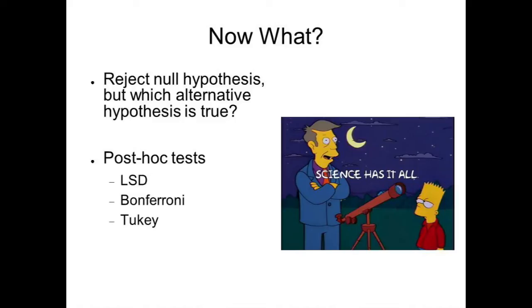So what we need to do is we need a follow-up to determine where that difference is. Which of these things is not like the others, so to speak. And the way we do that is through follow-up tests called post hoc tests. Post hoc means after, so it literally means the test you run after the ANOVA. There are a bunch of different kinds of post hoc tests you can do, but we're only going to talk about 3 of them, and they're relatively common in education research. You are, of course, encouraged to find out about the others as you're exploring options for your own research, and you may see different ones in different literature.